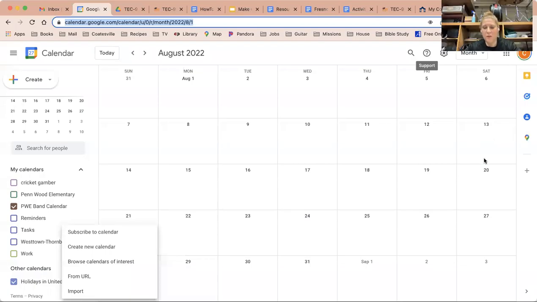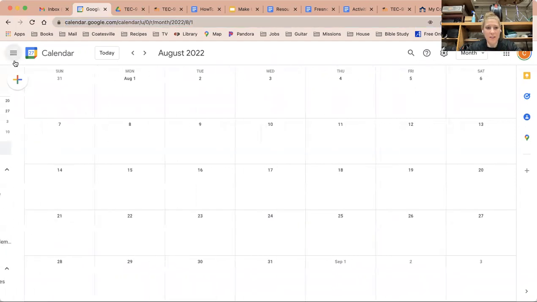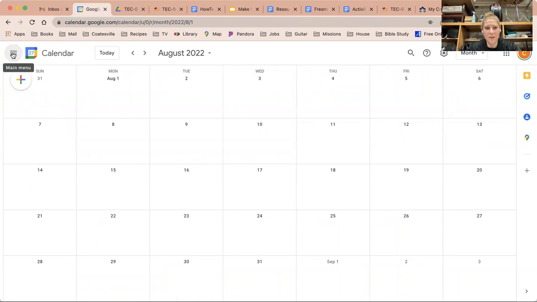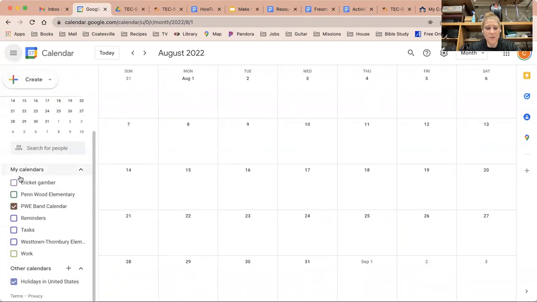All right, folks, today we are going to talk about using a Google Calendar, actually adding a calendar so you have a separate one that you can change color and basically help you identify where things are here. If you do not see this panel over on the side, click the three lines that will toggle open for you. So we're going to go down here. You can see all of the calendars I have.